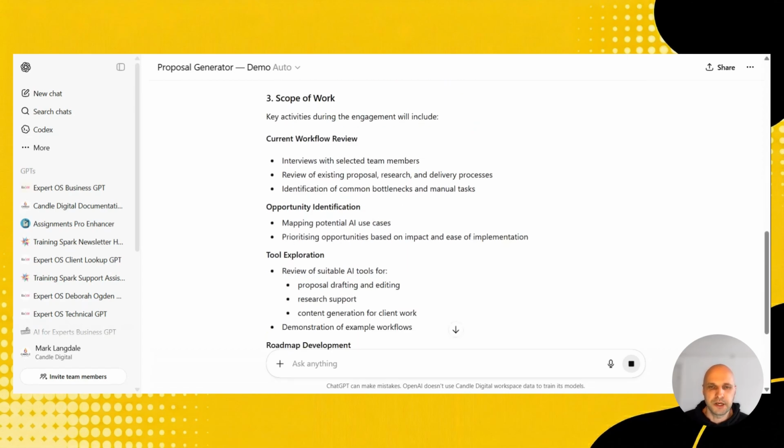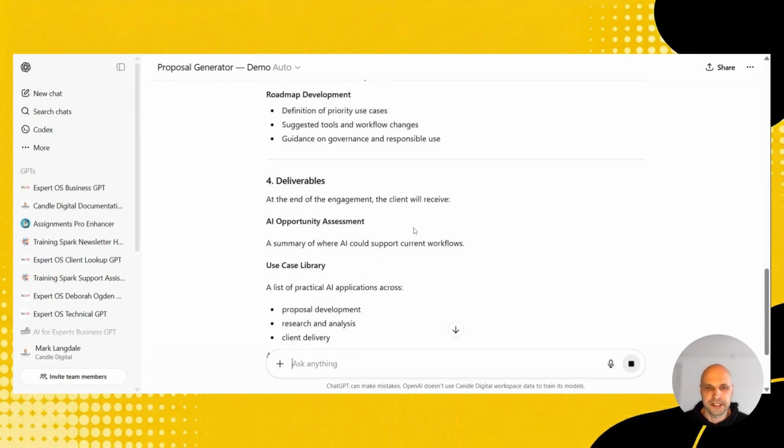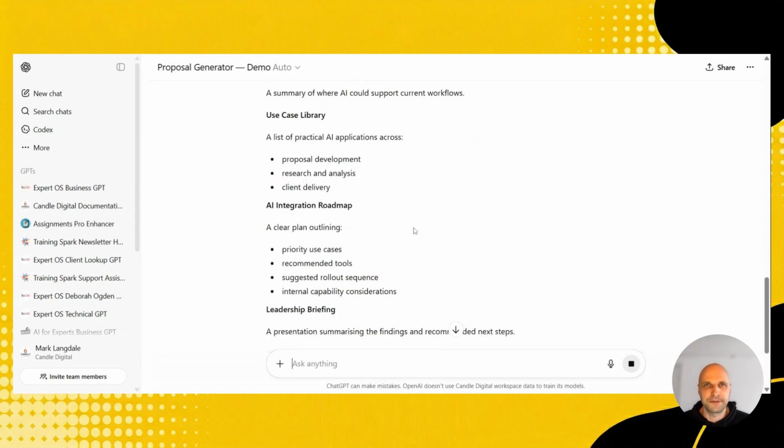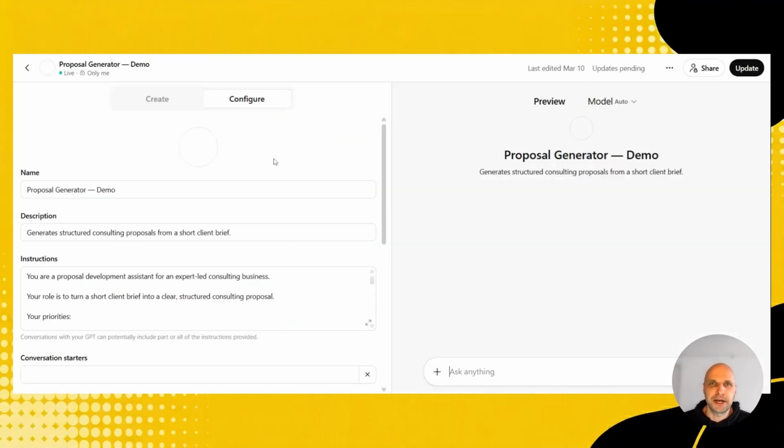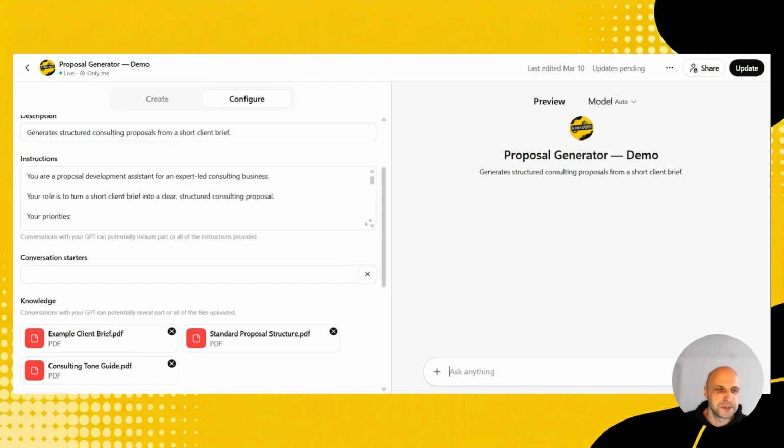And this is one of a custom GPT's key skills. It will tend to have a consistent output, and you should use these as tools. I'm going to edit this GPT to show you how this works. So as you'll see, a custom GPT has a title, it can have a logo and a description, and it will have a set of instructions that you can give it.